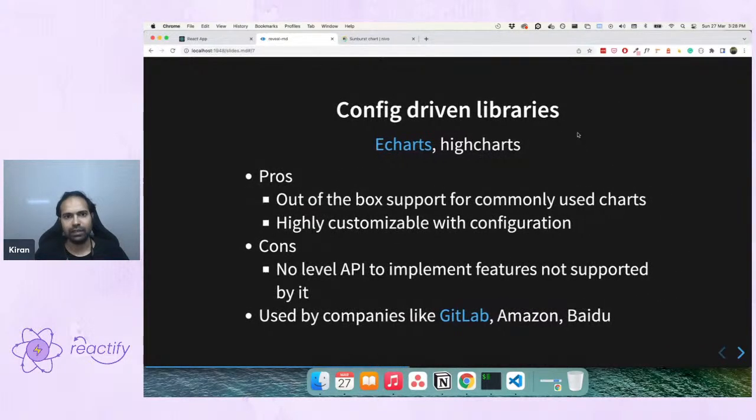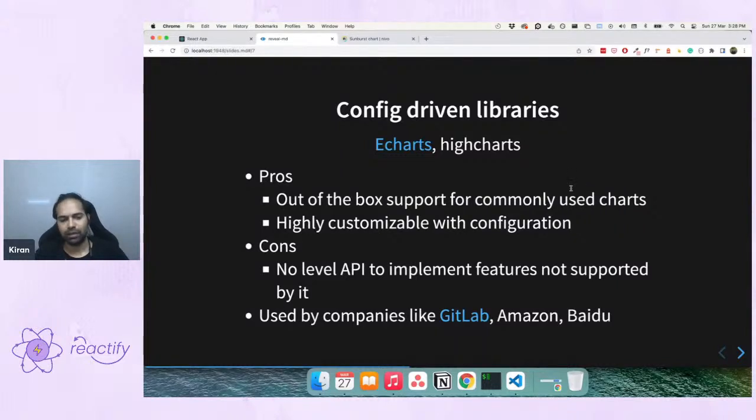Next, we can take a look at the config-driven libraries like eCharts and HighCharts. The advantage with these is they come with out-of-the-box support for commonly used charts, and they are also highly customizable. We'll see an example. The problem with this kind of library is they don't provide a low-level API.